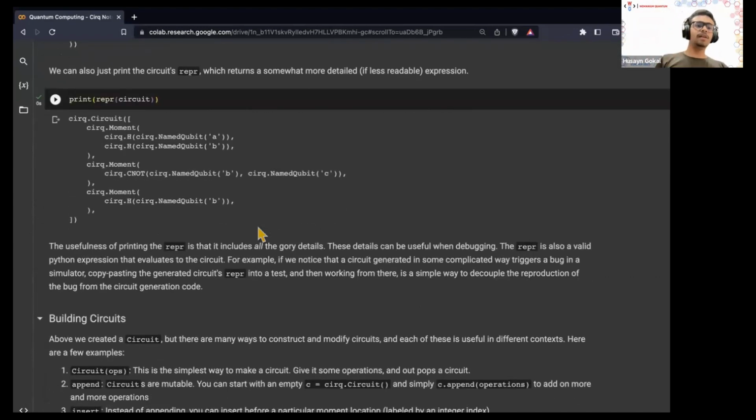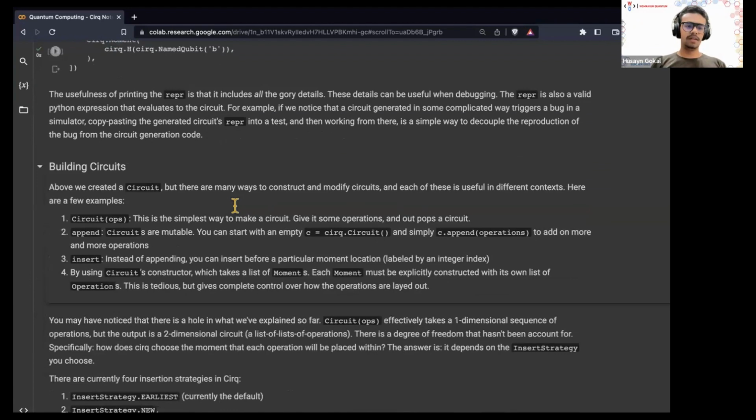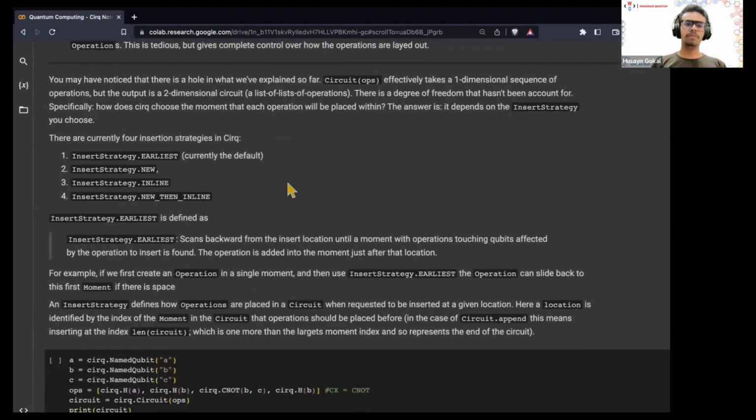Well, in Cirq, all you need to do is specify the exact moment that you want it in. And unless it's a 2-qubit gate, where it's illegal to have the control in one moment and the target in another moment, you should be able to specify the exact moment that you want to execute your gate on if it's a single-qubit gate. So that is pretty useful.